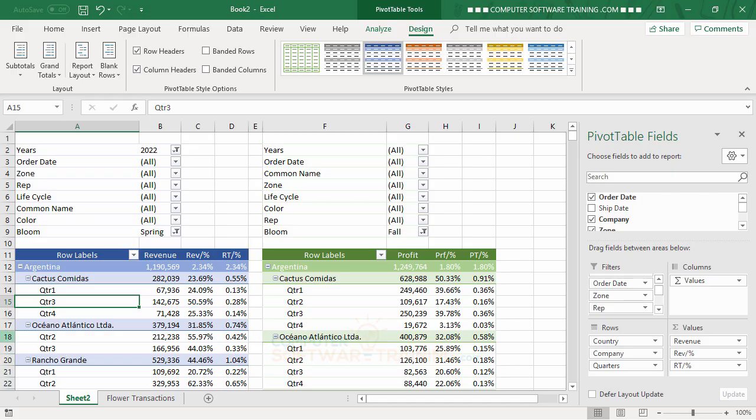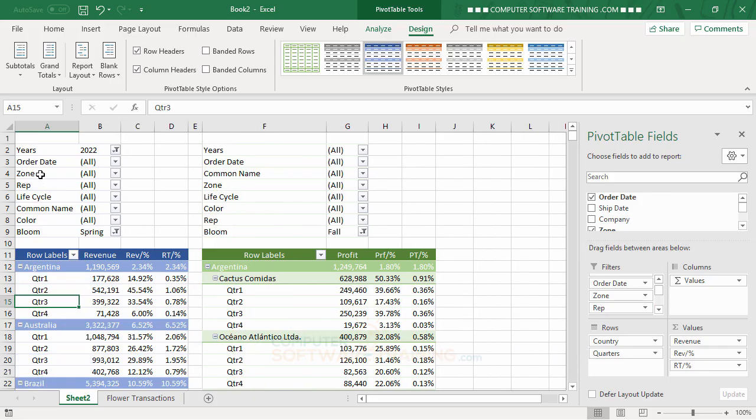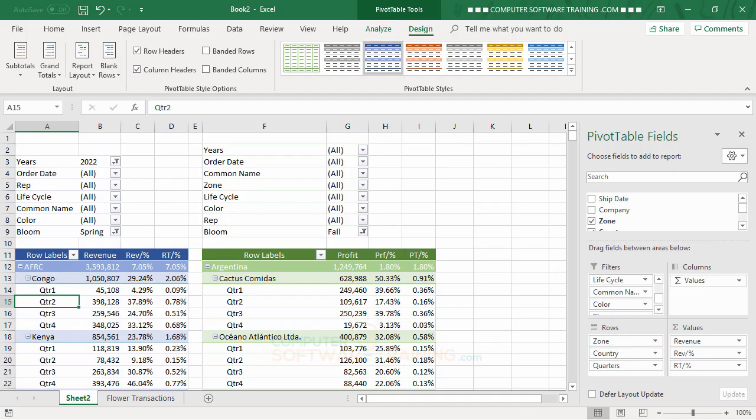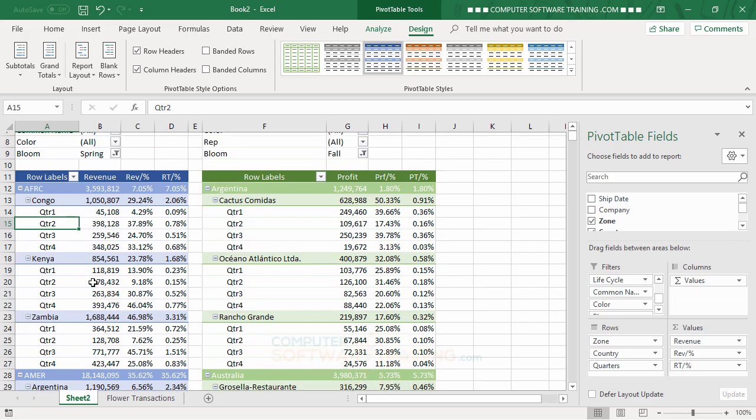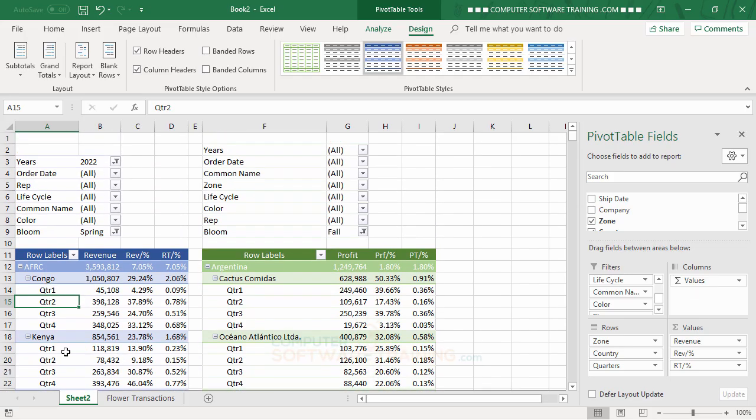The other thought is swapping out some fields here. So just do some quick things here. We're going to take the company out, let's say. Drag that out. Find our zone. Now the zone is one of the filters, so we're just going to go back up here. We can drag it from here or drag it from here. It doesn't really matter. But I'll just take it from here. I'll take zone and put zone above country, right? And I've got something like that, see? So now, nice little layout here. We've got our quarters. We have it broken down now by the territory of the zone as well as the country. That's kind of an interesting one.